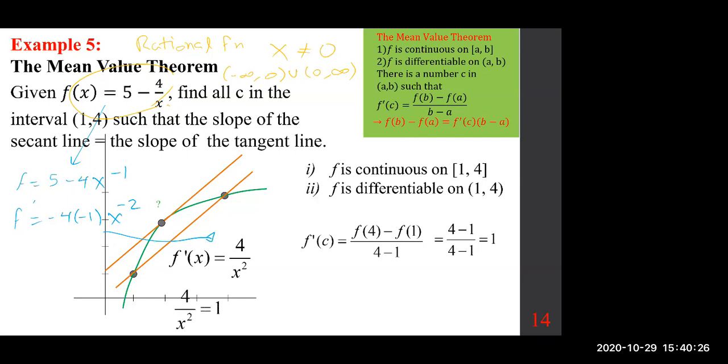So x squared equals 4, x is plus or minus 2. There are two answers, but take a look at the restriction that we have. We go from 1 to 4. Which one is in between? Only positive 2. So you can't have both of them. I want everybody to realize why not. There are two answers, but in the interval that we are interested in, only the number 2 works. So that's another thing you want to be careful about when you answer questions like this. Whatever is in the interval, that works. Anything outside does not.